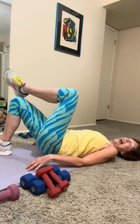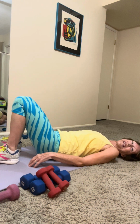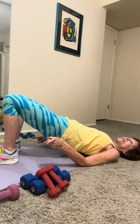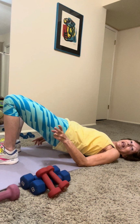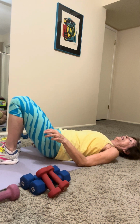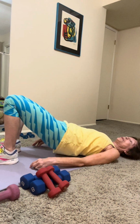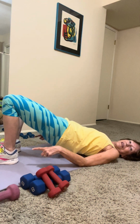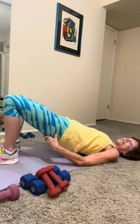Okay, and then the next one is back to the regular bridges. So I'm going to do 8 of those too. So far I've done 8 regular, 8 on one leg, 8 on the other leg. Now I'm doing 8 regular again. And then for the finale, I'm going to stay up and do 2 sets of 8, really squeezing, pushing through my heels. That's where you push through. And that's when you'll feel it. You'll feel it in your glutes.